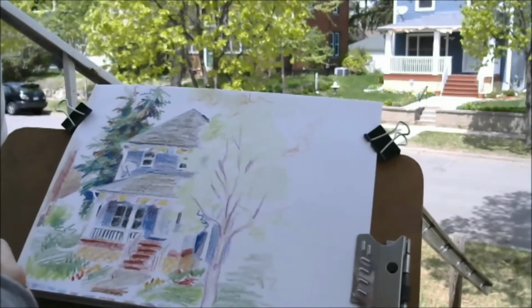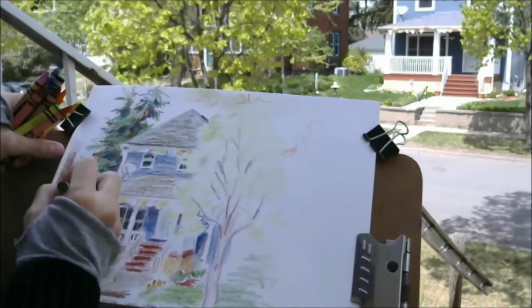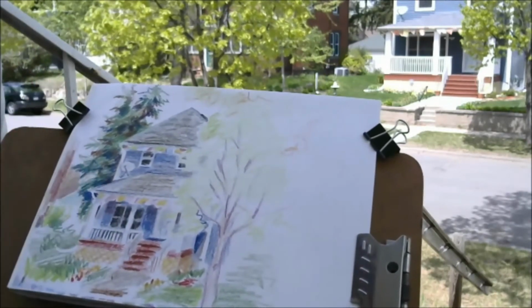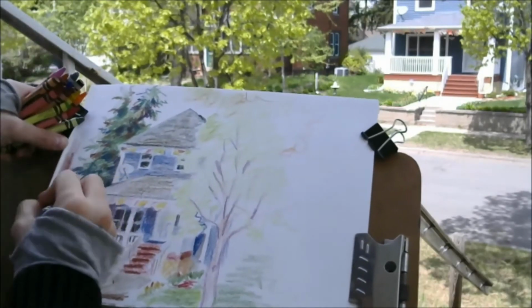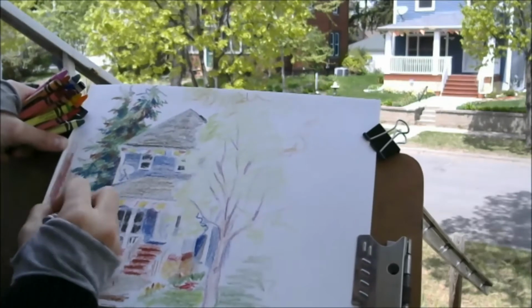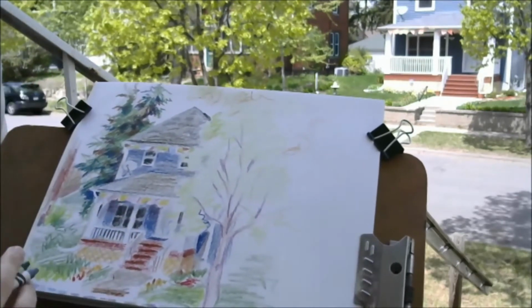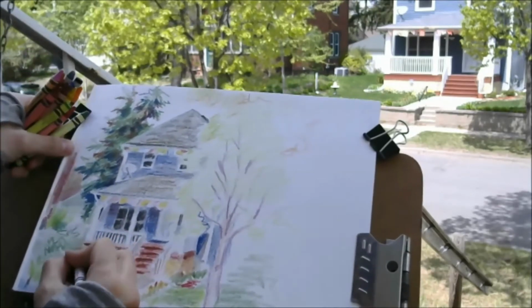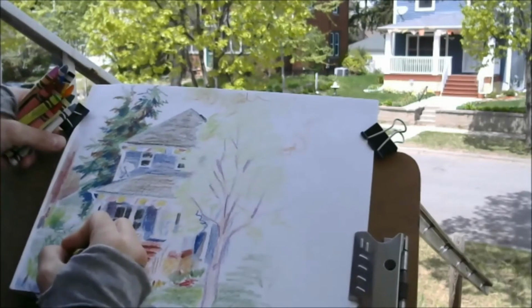There's another roof back there behind the house that I'm drawing that's only really going to show up as a little triangular area in my artwork. And I'm making it a little bit greenish, grayish to help it blend into the background somewhat since it's so much not the focus of what I'm doing. It's just there as extra bits of world.